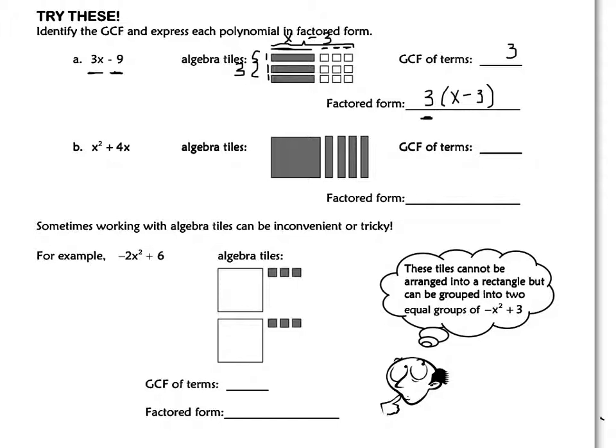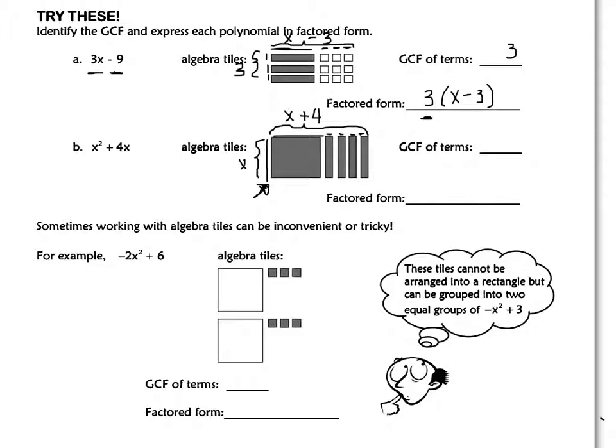If you have x squared plus 4x, that would mean you need one big square tile for x squared, and then 4 rectangular tiles. And you can arrange those in a rectangle as shown in this diagram here. And the dimensions would be, on this side here, a long dimension, so that's represented as positive x. And along this side, you would have a long dimension, which is positive x, because it's shaded, and then shorts, 1, 2, 3, 4 shorts, and they would be represented as units, so x plus 4.